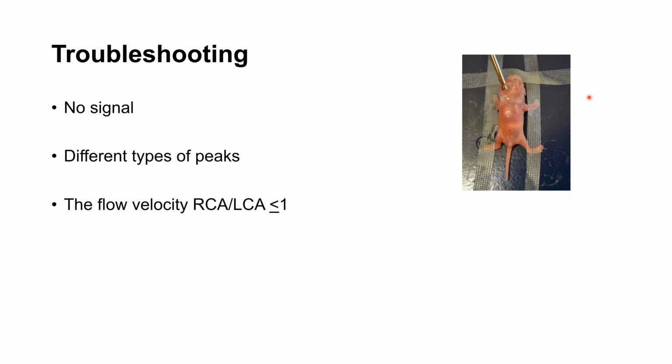And it can be that the flow velocity of the right common carotid artery versus the left is not more than 1 as we expected. It can be that it's equal to 1 or less than 1. This means that the surgery was not successful, and could have different reasons. It can be that your knot was too loose, or it has been opened, or it is located in a wrong place, and you need to further confirm this.